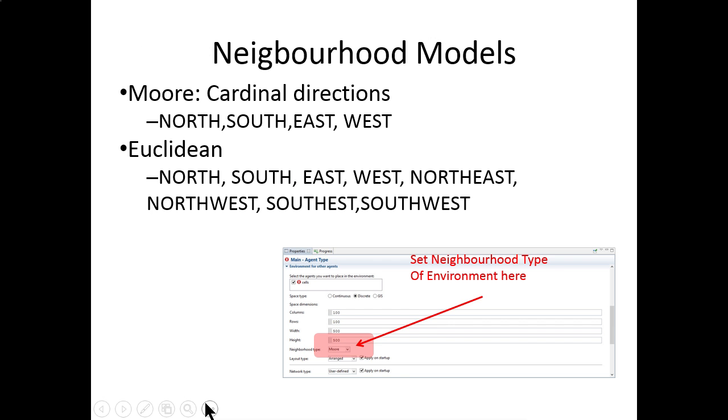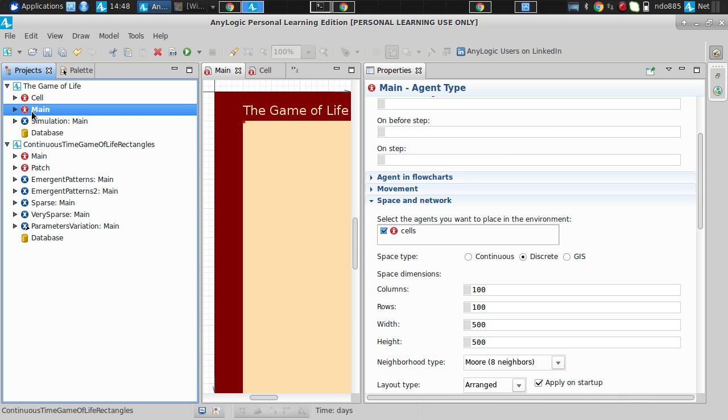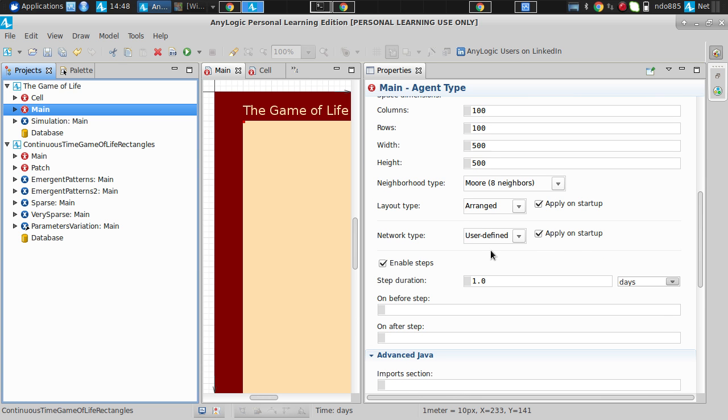Okay, so I covered this in a little bit more detail, how this is realized. Note that you can choose, and we'll go in here and see this right now. If you go to main, the agents are placed in main, the agents are cells, and we scroll down in main, and you'll notice that there's something called a Moore neighborhood applied.